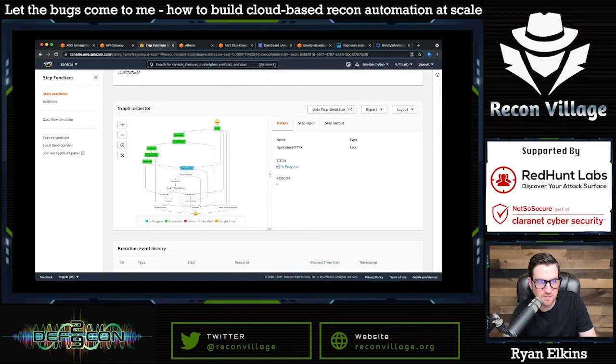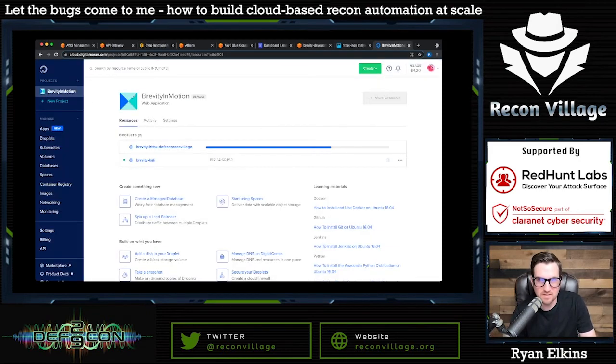And now it's running HTTPX. Since this is an active process against the actual target, being my website, it's going to kick off a DigitalOcean droplet to run this command, and it's going to build and install everything from scratch. If we go over here into my DigitalOcean account, you can see that this droplet just finished getting created, the IP information, and I have a naming structure so I know at least which program it relates to.